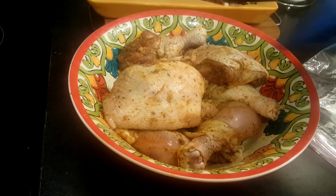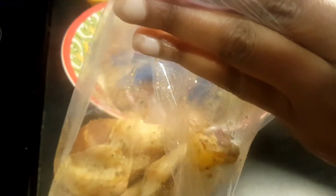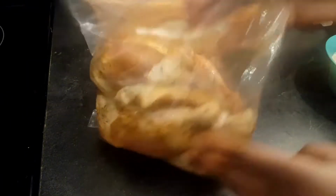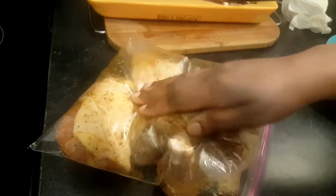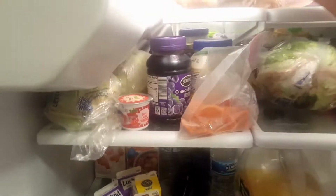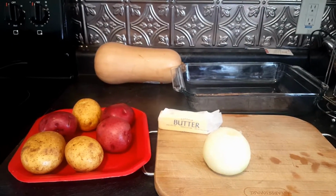And once you're sure that everything is mixed up properly, you get your Ziploc, put this in the Ziploc and put it in your fridge. You can actually do this at night, because I'm doing mine at night, and after I'm done doing it, I put it in my fridge and leave it there overnight. But if you don't have the time to wait overnight, before you season your chicken, you use a knife or a fork and poke the chicken very well, and then just put it in your fridge for 30 minutes. That should still be good.